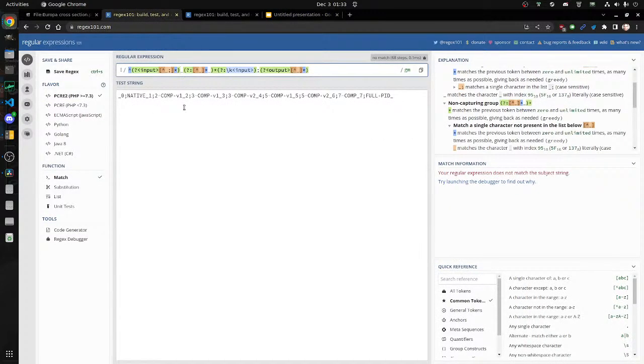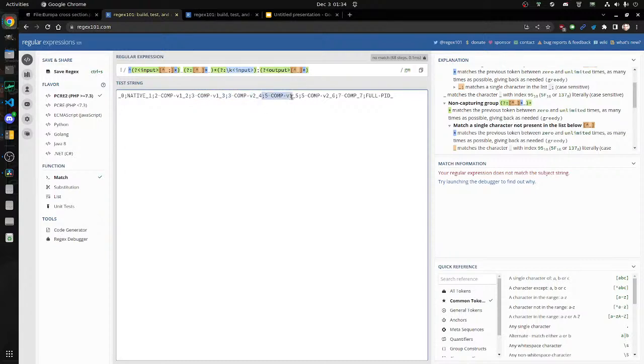If we go back to this one, notice I have 0, native. So the native autocontroller is number 0. 1 is the 2-component V1. Notice the separation of these groups with the underscores. See the way that these are all separated by underscores? 3 is comp V2.